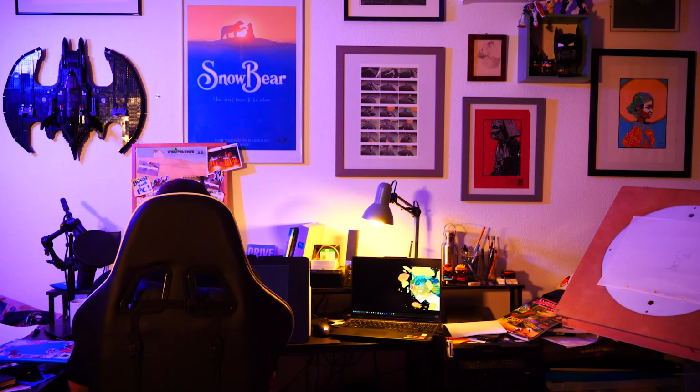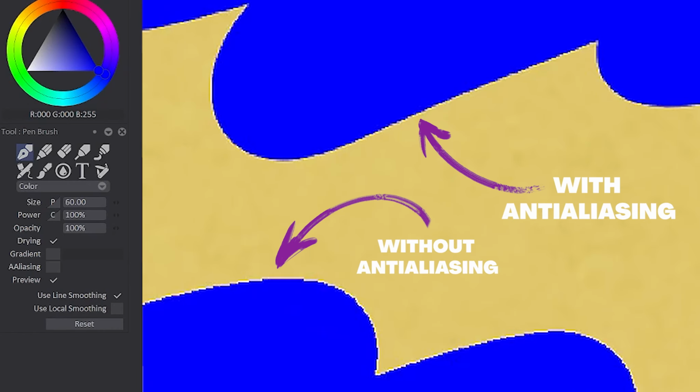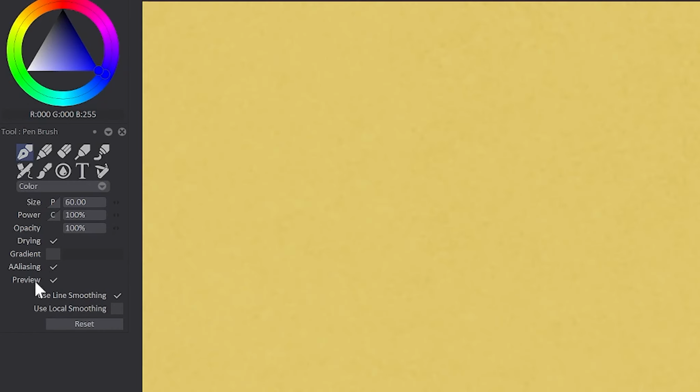You may also find these settings on almost all brushes. Check the anti-aliasing box here if you want to smooth the edges of the current brush by applying an anti-aliasing filter on it. Check the preview box here to display a preview of your brush under your pen's cursor when hovering the canvas. Turn the local smoothing option on if you want to override the main line smoothing settings for this brush. Clicking on the checkbox will make the regular line smoothing settings appear on the panel here. Finally, reset the settings to their default values here.